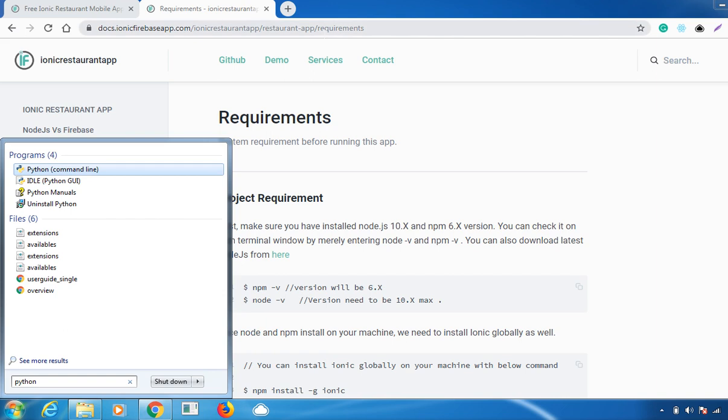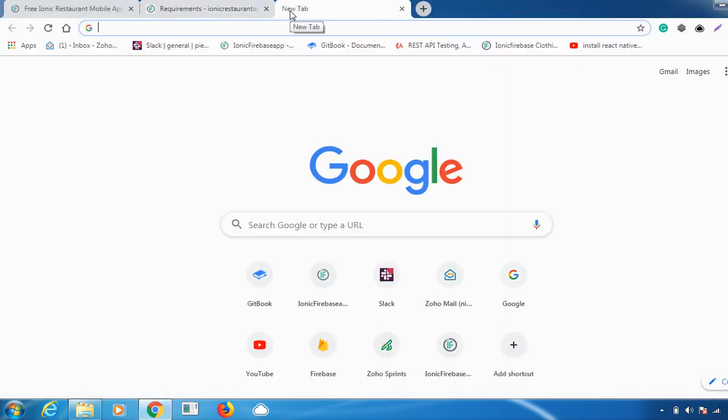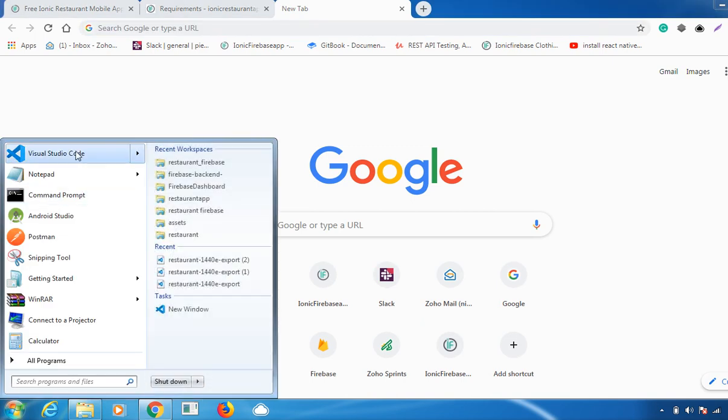So first of all, Visual Studio Code. All of you know that Visual Studio Code is a code editor on which you can edit or write different kinds of code, for example PHP, JavaScript, HTML, C++, and many other languages. So let's see how we can download and install Visual Studio Code.